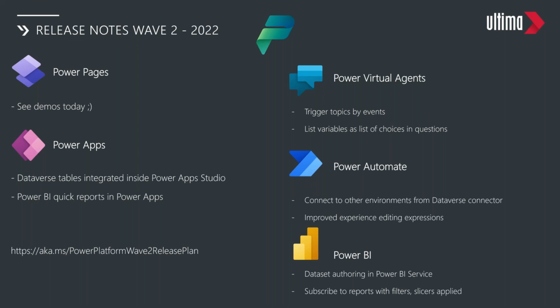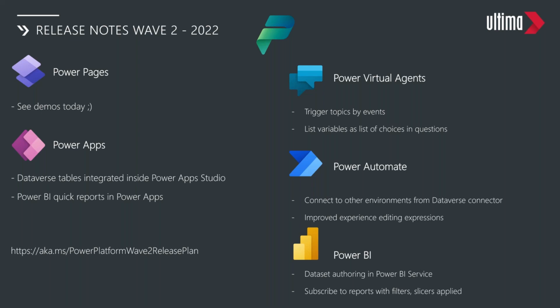Obviously, there are a lot more for Power Apps, so definitely have a look at the plan, but these two stood out for me. And then looking at Power Virtual Agents, which is the chatbot product of Microsoft. Nowadays, these chatbots are driven by people triggering them by keywords. So you interact with this kind of chatbot by typing a question or a message, and then the conversation starts.